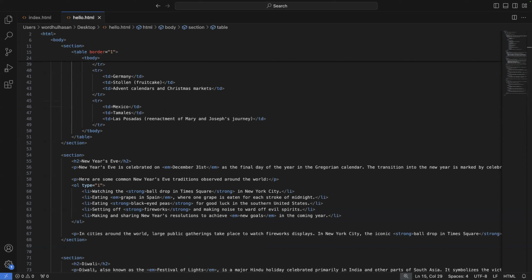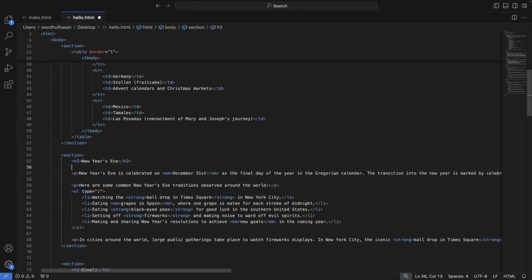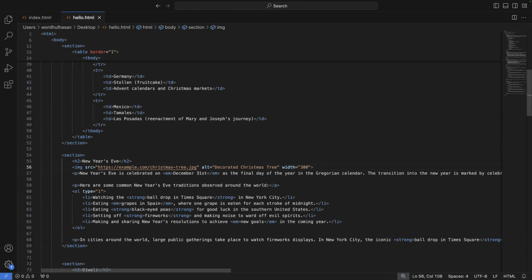It's pretty easy. If we want to add images, we just add the image tag, and then for example, in New Year's Eve, I want to add an image. This is an example. So image should have image source, like where is the image coming from?